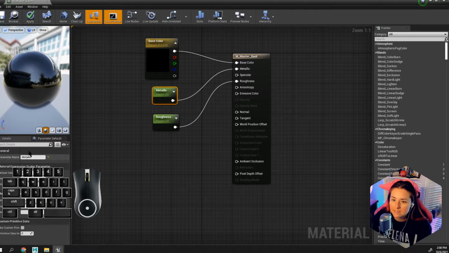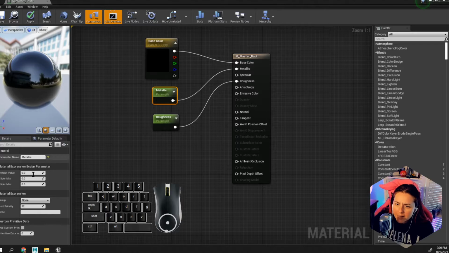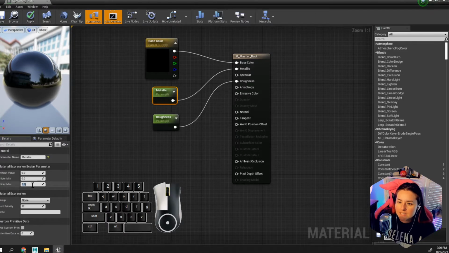So if I've got metallic selected and I look over here at details, and of course my guy has to move up here. Sorry about that. We got metallic. This top part right here, the material expression scalar parameter, is what we want to play with right now. We're going to set the default to this, but in order to change that from anything but 0, we need to tell it a minimum and a maximum. Metallic value, normally these things are set from 0 to 1, but you can do whatever you want. You can do -1 to 1. You can do 1 to 5, whatever. I'm going to leave it 0 to 1 because I like thinking about them in percentages, and 0 to 1 is 0 to 100%. So my max slider, I'm going to set to 1.